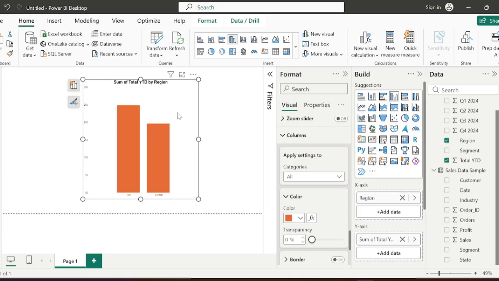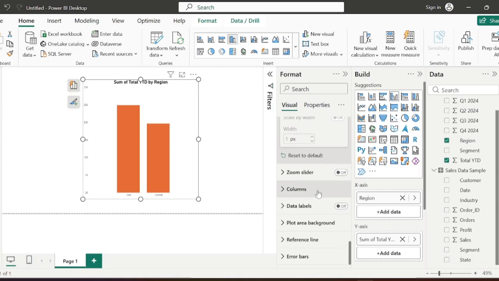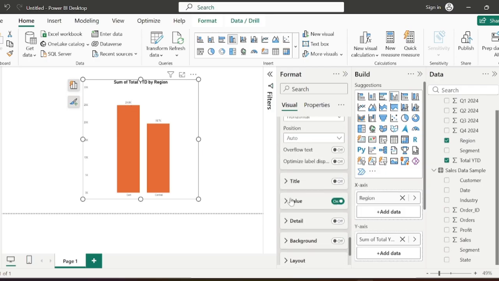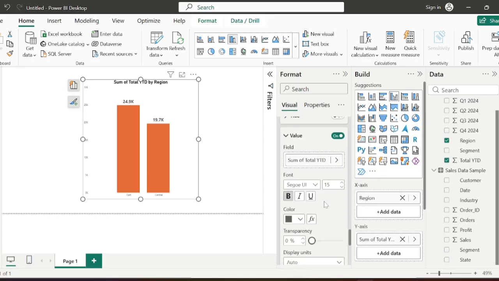So now everything has been changed, and you can see one more thing that I would like to add, and I always add it in my reports. So this is data labels. See these values, you can modify these values here. Let's suppose my values font size is too small, so I will make them bigger, bold as well, so they look good now, right? I can apply filters over them as well.